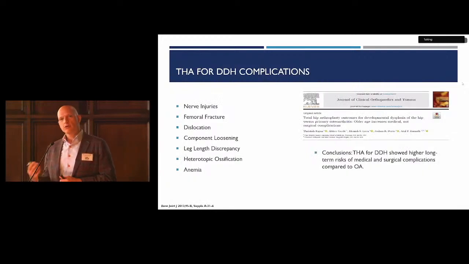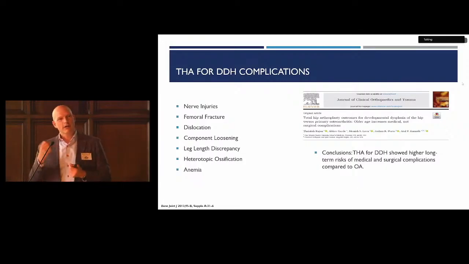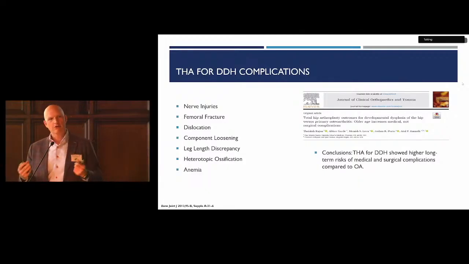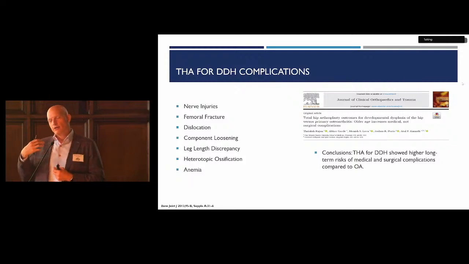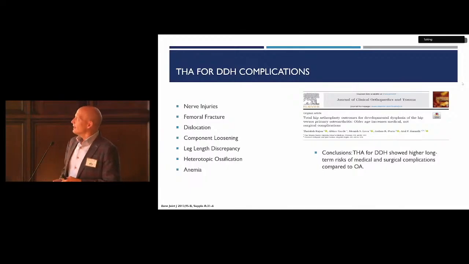So complications, of course, it is more challenging than just a standard total hip. Increased complications include nerve injuries, femoral and sciatic, a lot from traction when trying to reduce these patients, or direct injury, hematoma. Femoral fracture, again from the metaphyseal diaphyseal mismatch and smaller canals. If you're just trying to blast your usual typical implant into some of these patients, that's not going to work. So you have to have a large armamentarium of implants to choose from. Dislocation, of course, with all the different versions we've heard about all day today, is a higher risk. Leg length discrepancy, heterotopic ossification, which you'll see in one of my later cases, and anemia.